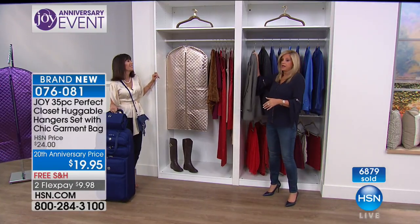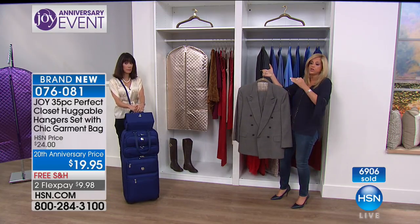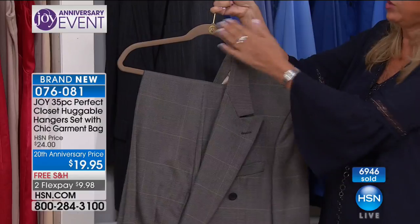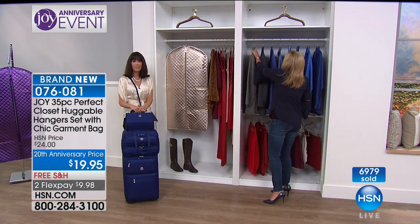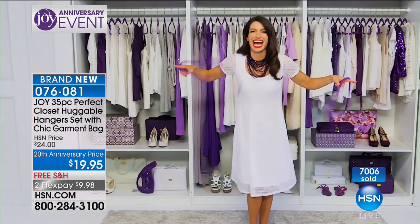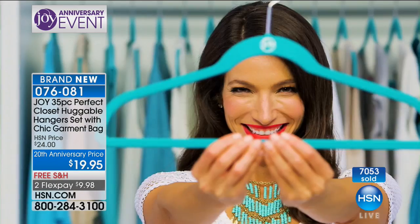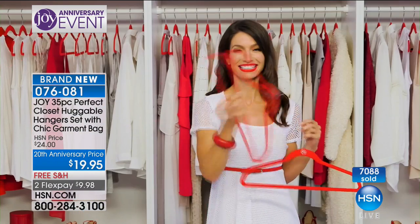Today is the day to get a single closet full of hangers. If you get two packs, you can transform a double closet. Men — look at this, on a wood hanger you get lines in your pants also. Gals, 3X to petite — you are making a designer closet instantly. Get multiple sets. It's so funny — I was at my sister-in-law's before vacation and I went downstairs and there were only three huggable hangers and then wires. I ran upstairs screaming 'where are the huggable hangers?' She had them all saved in her closet. Everybody loves them — it makes your closet a designer experience.